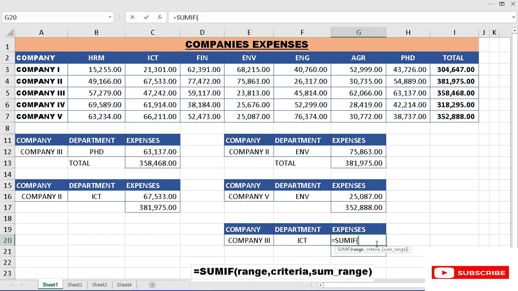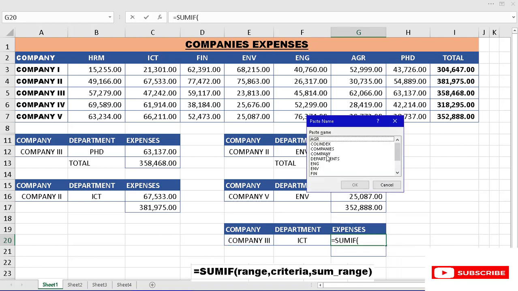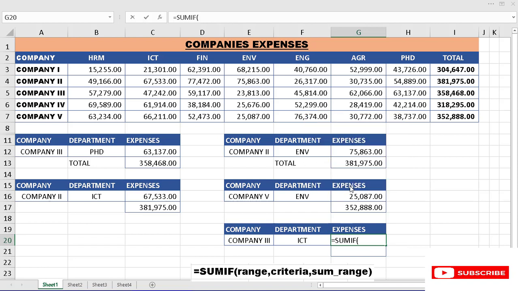You select company, then click OK. Then the criteria will be this cell here, then comma, sum range. This will now be the department.